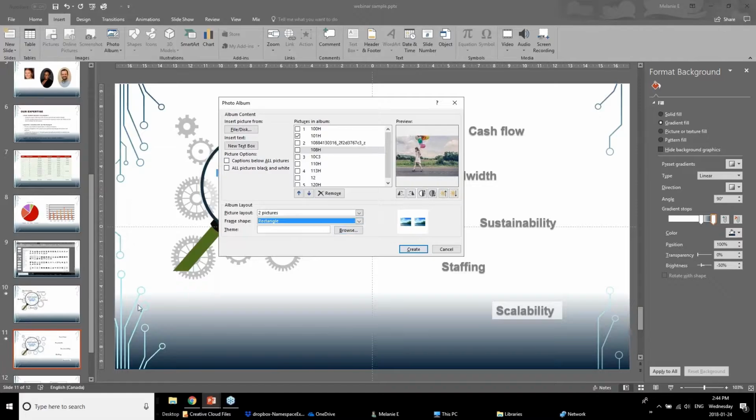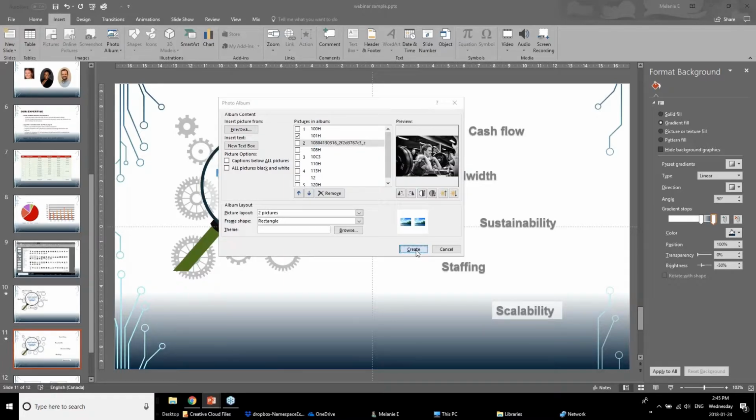So if you created your master slide and saved it as a template, then you could actually go in here and grab it so that when it generated this photo album, you wouldn't have to work on the branding on the master slides again. You can also make some choices in terms of all the pictures being black and white, ensuring the captions. You can even do formatting here. You know how I mentioned you could play around with the brightness and the contrast. You can do that all once it's in PowerPoint. But what's great is you can do a lot of this pre-work here.